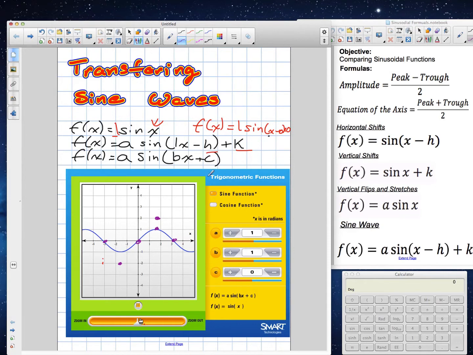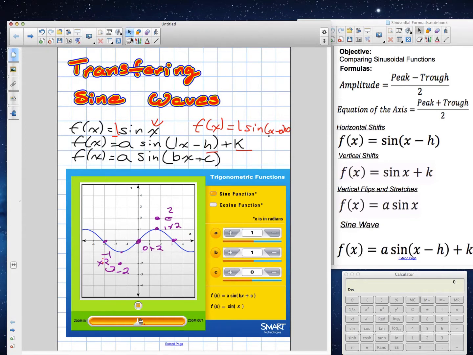The x values, nothing changes with them. When you multiply, for instance, our highest point was 1. When I multiply that by 2, we get our number 2. This point here was -1. When the a value changes to 2, we multiply by 2, and the lowest point becomes -2. What about this point here? What's the y value of that? 0. So what is 0 times 2? 0. So what does that mean? Is that point going to move? No. That point should stay the same.